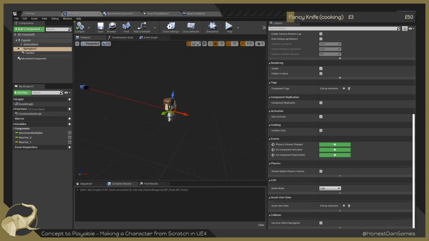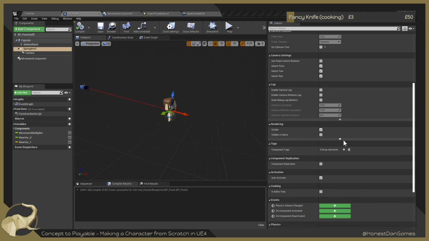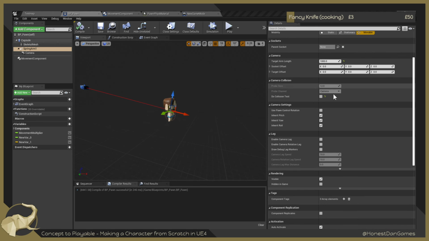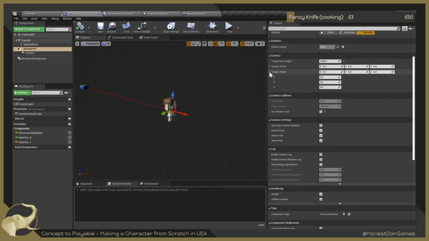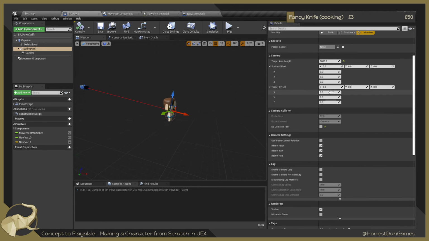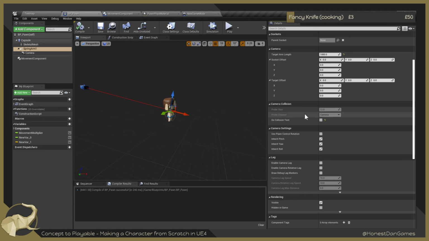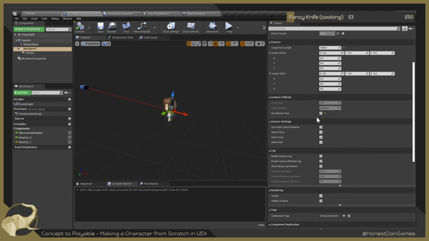I think there are some variables that you can change. Doesn't explain entirely, but I'm pretty sure we're missing some. So target offset and socket offset. What are those? They're all zeros at the moment. Yeah, that also doesn't help.